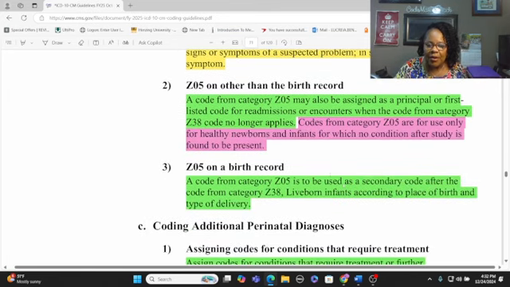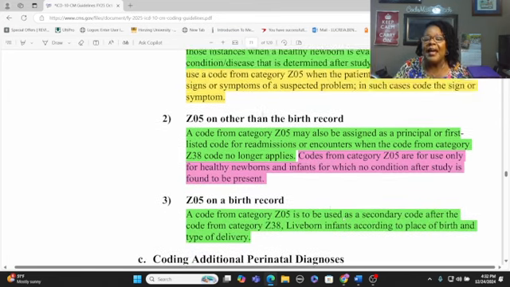And in the second part of that, Z05 on other than the baby record or the birth record. It says a code from category Z05 may also be assigned as a principal or first listed code for readmissions or encounters when the code from category Z38 no longer applies. Codes from category Z05 are for use only for healthy newborns and infants for which no condition after study is found to be present.